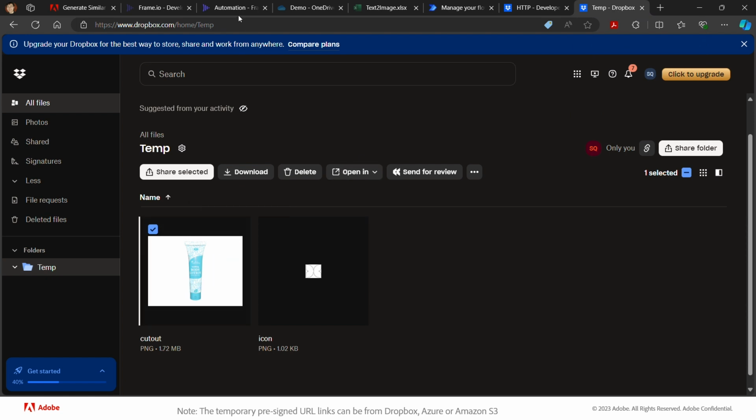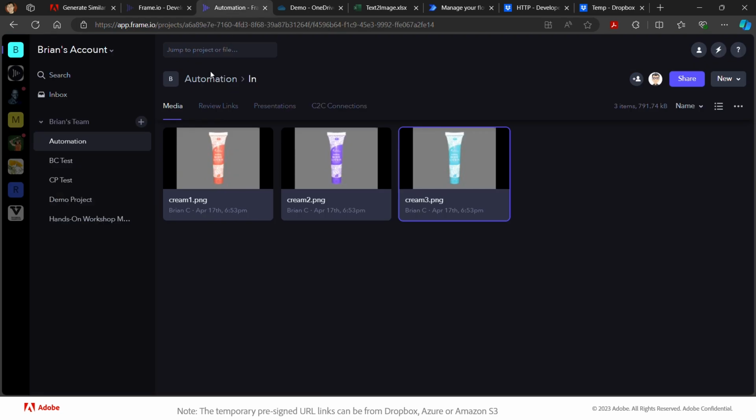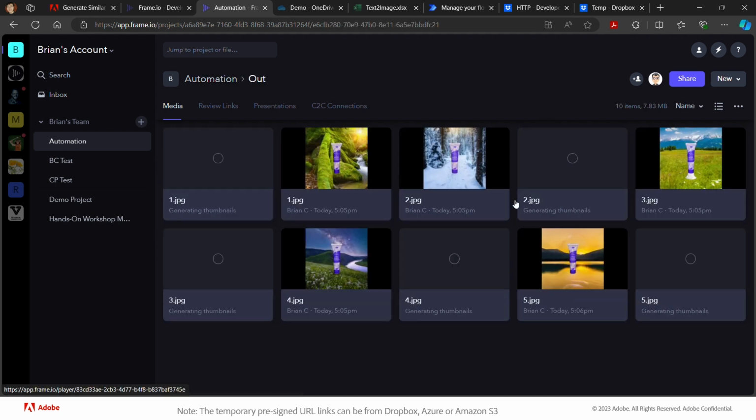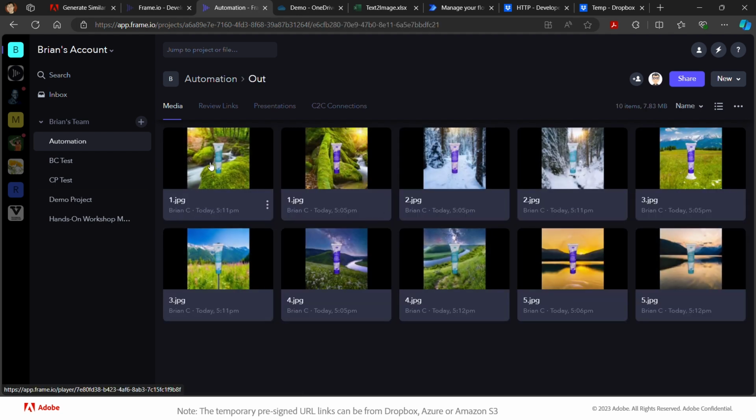Now go back to Frame.io, and go to the output folder. Now there are 10 items. And now we should have, yeah, here it is, the blue tube, 1, 2, 3, 4, 5, right? So this is what I mean.